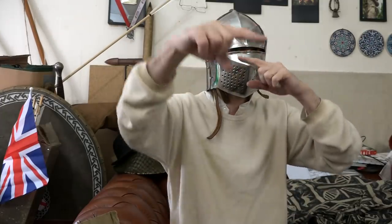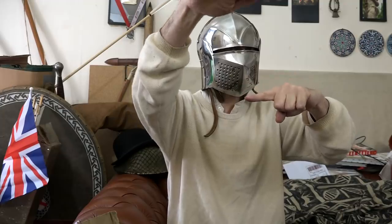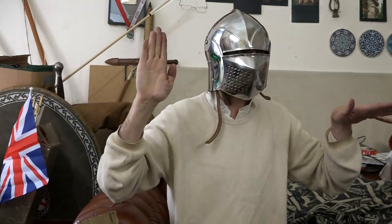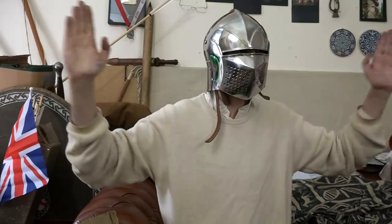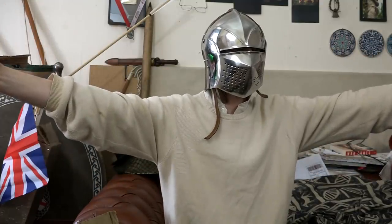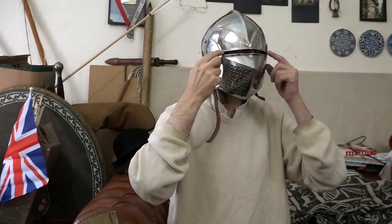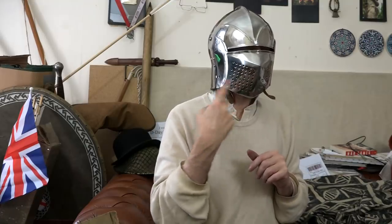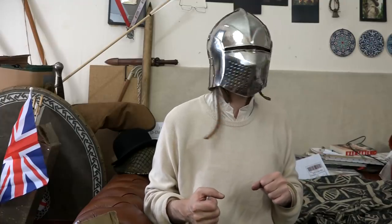Forward vision: fine. Upward vision: non-existent. Downward vision: well, there's the top of my vision and the bottom. Edge of vision there and there — so that's a reasonable angle out to the sides, at least 120 degrees, although I can definitely see darkness at the edges so it is narrowing my vision a bit. As for down, through the breaths on this side I've got a reasonable view of the ground beneath me. So I will be able to see where I'm putting my feet, particularly if I move my head left and right — which is quite a relief.